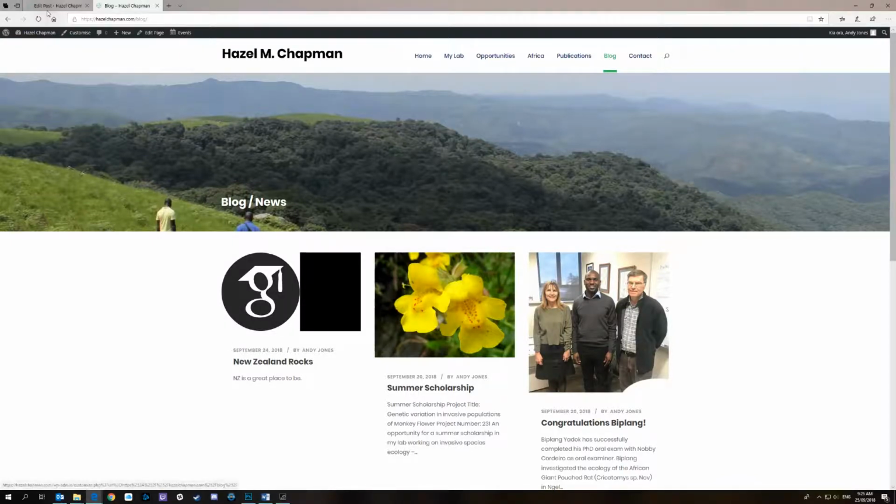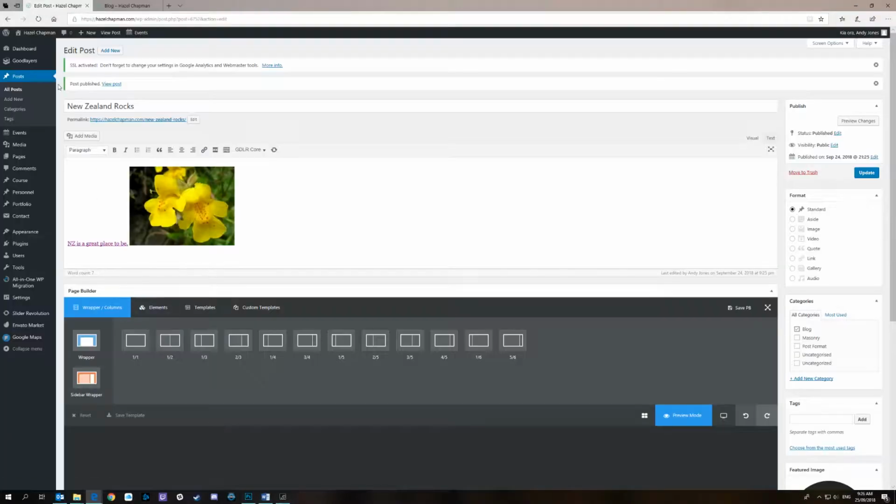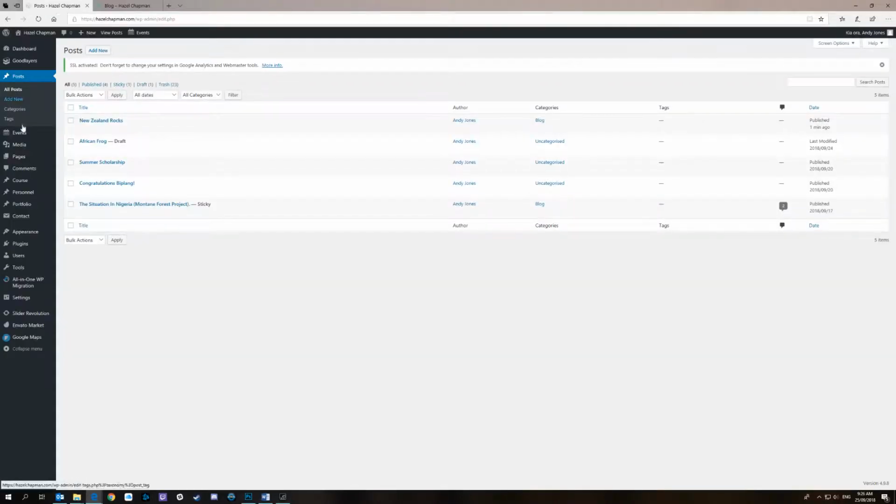Now we will go back into our other window, and we will have a look at how to delete a post. Maybe you've done the wrong thing. Maybe it's not a post that you want up. Maybe you just need to edit it. So we head into the post, and you'll see down below here we've got four options. View, which will allow you to view it as anyone on the internet would be able to see. Trash, which will delete it and remove it. If you do hit trash, we do have a trash folder over here, so you can recover it. So if you ever do that by accident, trash is just over here, no problems, you can go and grab it. Quick edit, we probably won't use that too much, and edit.